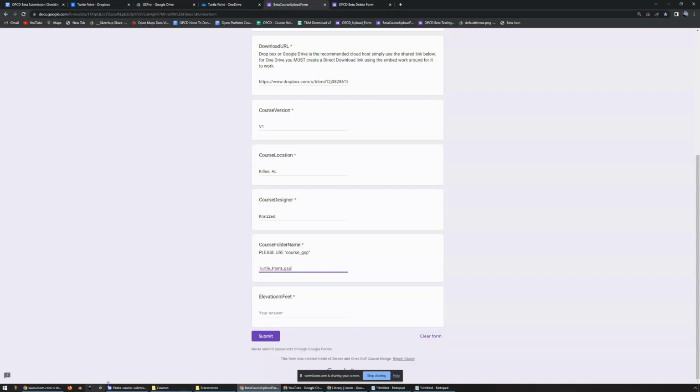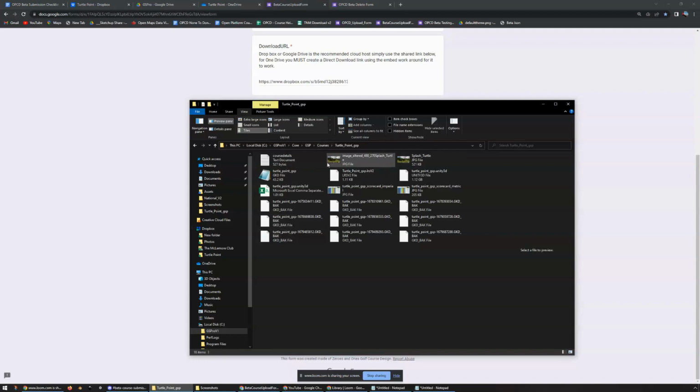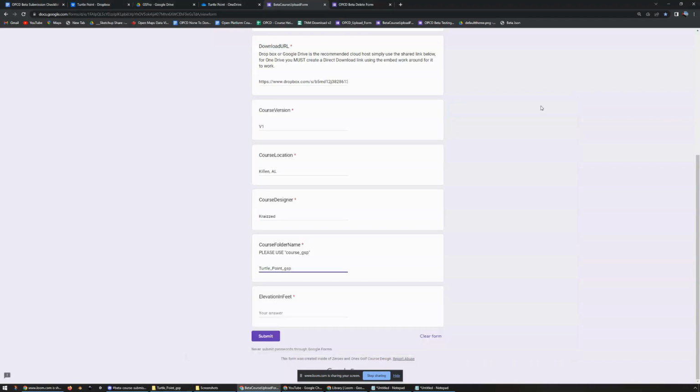Obviously, that is the same as my zip, which I've gone through. More importantly, inside Unity here, turtle_point_GSP is my Unity file. So I'm just making sure everything is in line properly. Put in my elevation in feet.